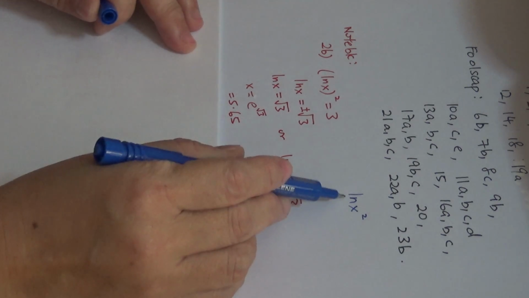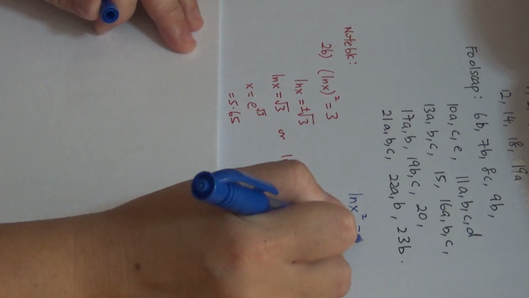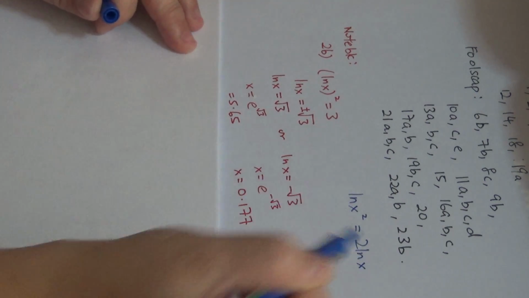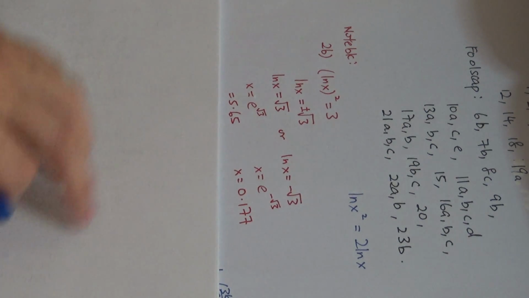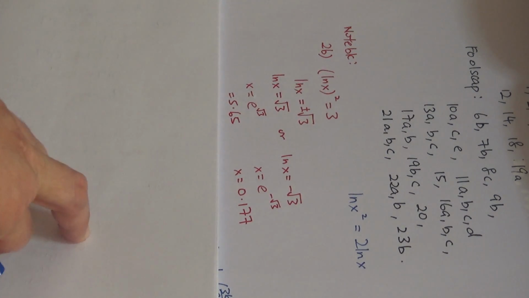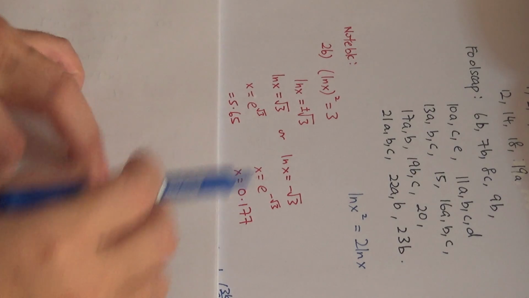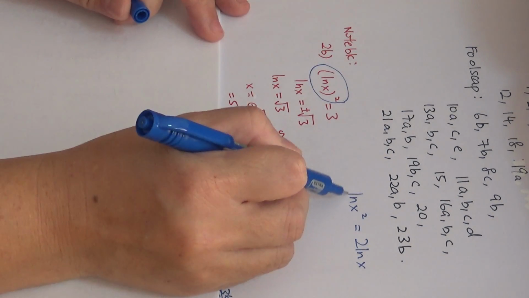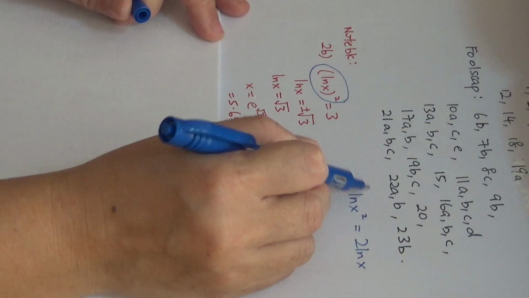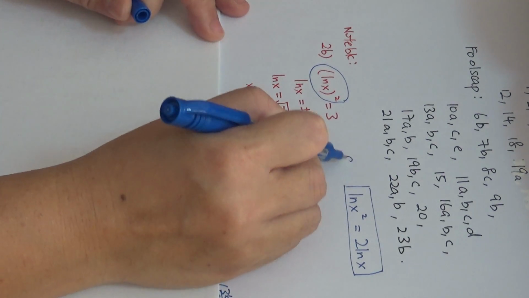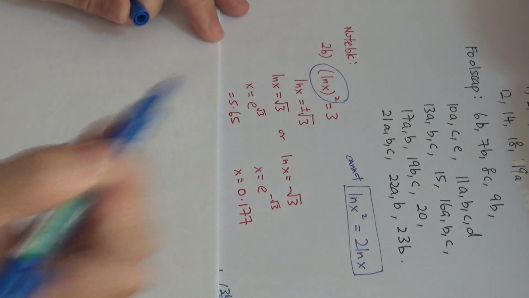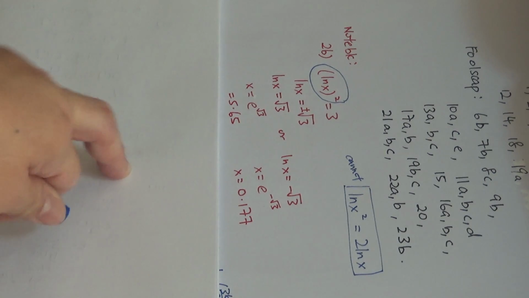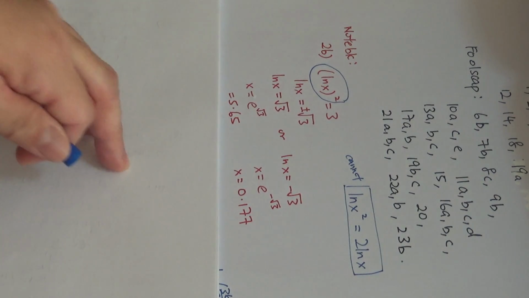Okay? If it's ln x squared, this can be 2 ln x, using the power rule, where you bring down the power. But this is the whole thing squared. It is not the same, therefore you cannot use this. You cannot use this particular relation because it is not correct.